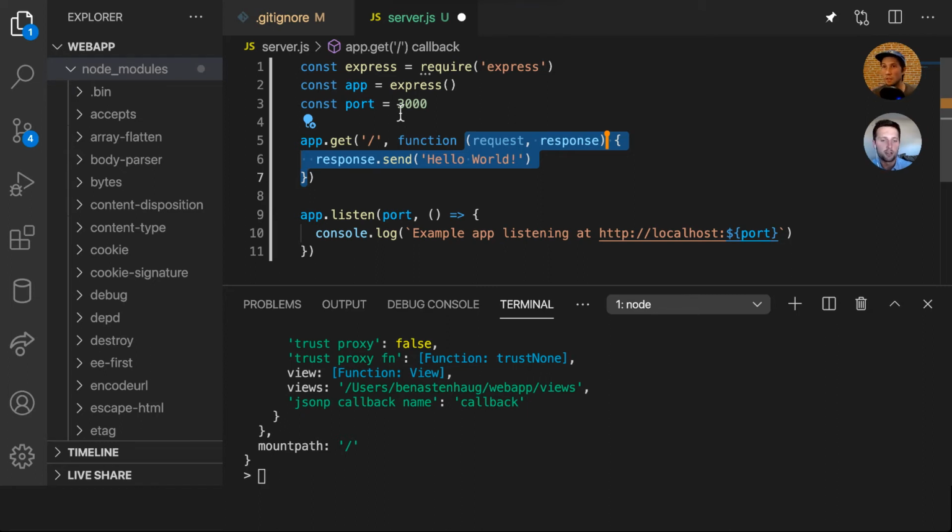Could you define the function out? Could you name the function and define it up in line 4 and then use it there? Yeah, absolutely. So you could name it and then just plop that in as the second argument. Okay. But for the sake of saving lines, we're just going to throw it in there. But yes, so you're right. There are two arguments. The first is a string that is the route that we want to target, and then the next is a callback function.